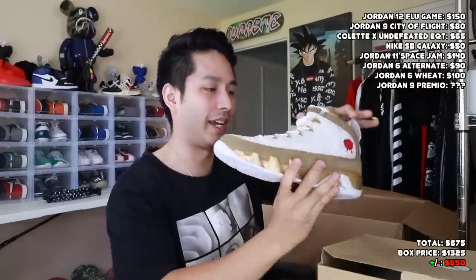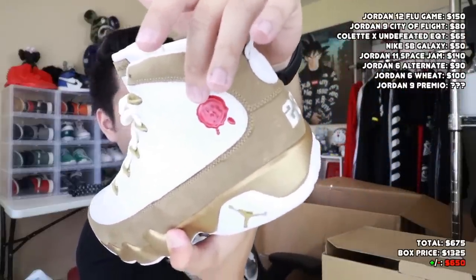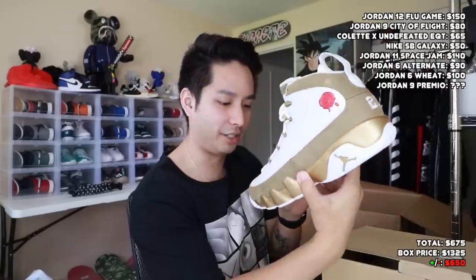Okay, so I knew what type of shoe it was from this, but I have no idea what Jordan it is. It is a Jordan 9 though, so it's a 9 Premio in a size 10.5. Okay, they're already in the dust bags. Man, I hope this is DS, because Premios are not very easy to move. Okay, so Premio, you can see the BIN23 up there, that little stamp marking. All of them are like super premier shoes, and this one might actually be dead stock, which would be really cool. Yeah, bottoms look pretty darn white to me.